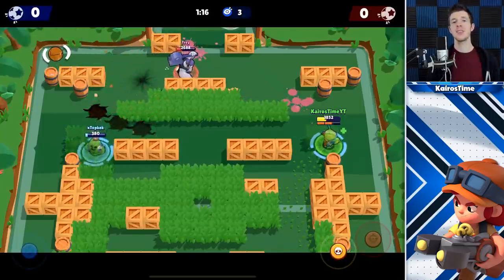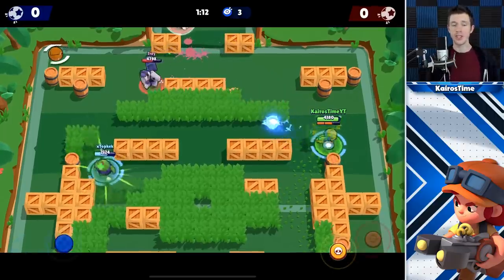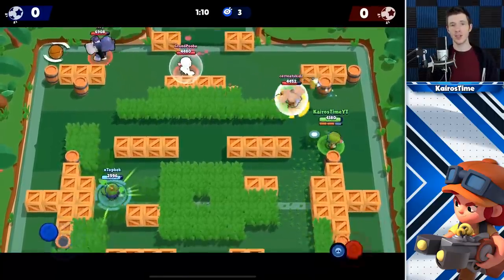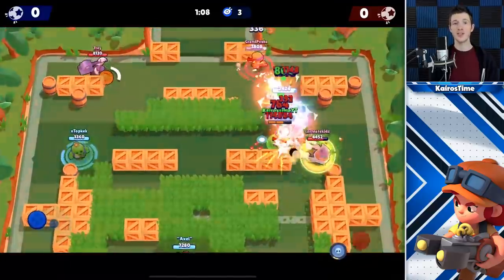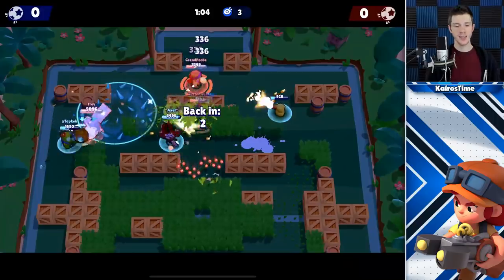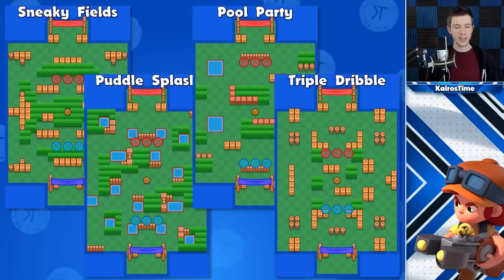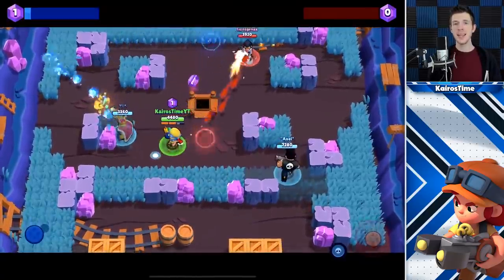Her best game modes to be played are going to be Gem Grab and Brawl Ball. In Brawl Ball, she does well on maps that allow her to utilize her long range against close range brawlers that struggle against her turret. She's also best paired up with control brawlers such as Nita, Terra, and Spike. And while she is viable on all the Brawl Ball maps, her best maps are Sneaky Fields, Puddle Splash, Pool Party, and Triple Dribble. For Gem Grab, she is best played as a gem carrier.